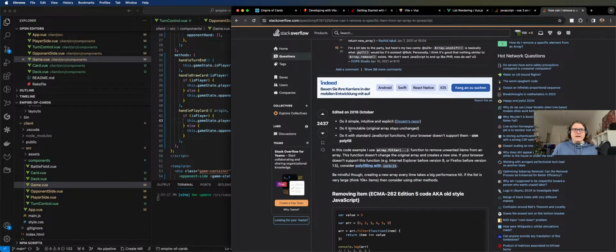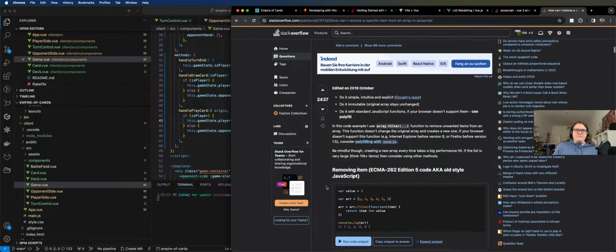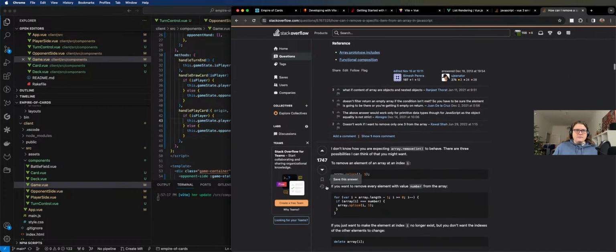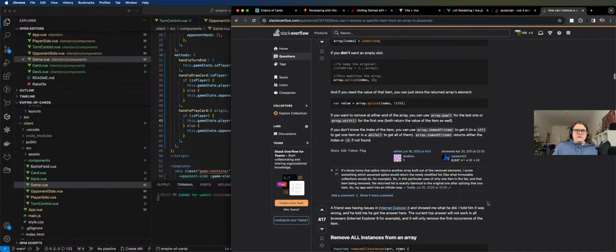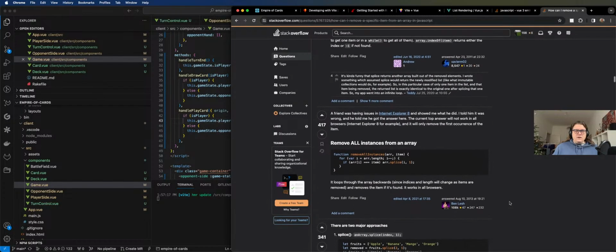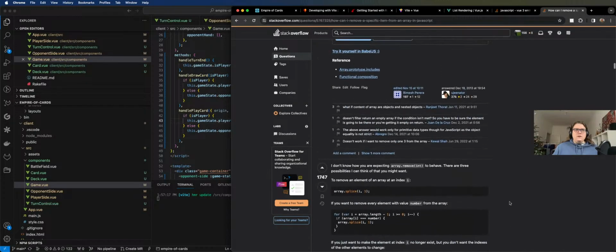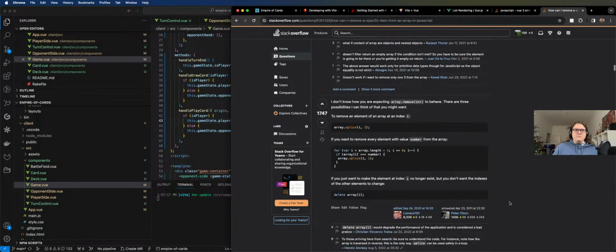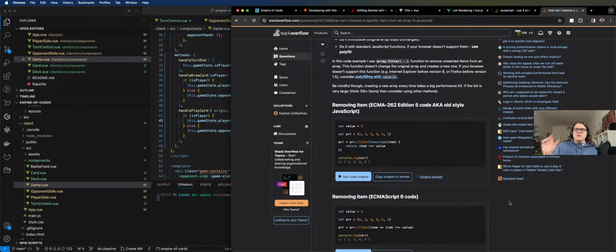Okay, so now we're edited. This is the more up-to-date version. There might be an even more up-to-date version. Let's have a look. Why don't these have timestamps on them? I think splice is what we want anyway, because we want to take it out, but we also want to put it somewhere else.